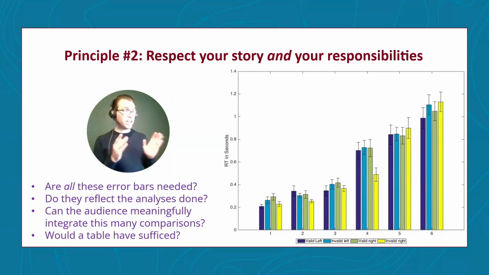So to recap here, your graph should have a message. Readers should be able to quickly find it and evaluate it critically, with access to the data that they need to be able to do that, of course. And we should be selective about what we graph to help our reader do that evaluating as efficiently as possible.